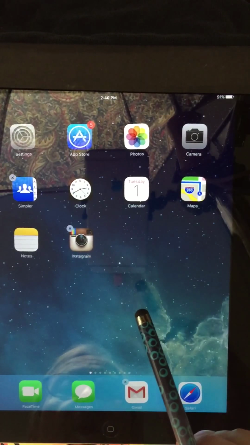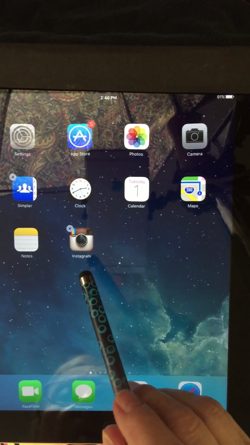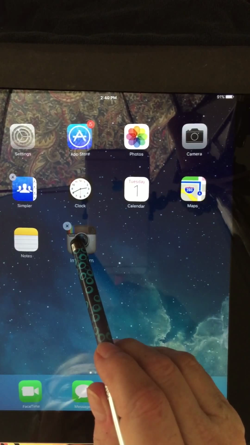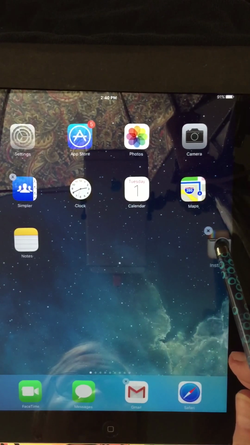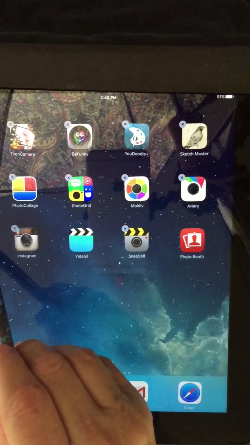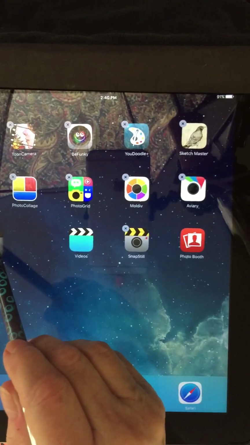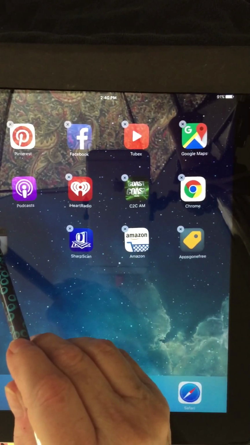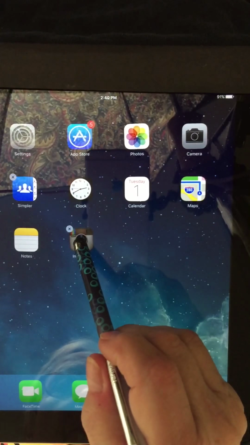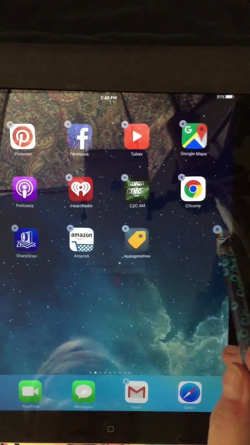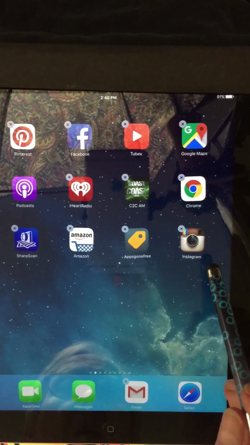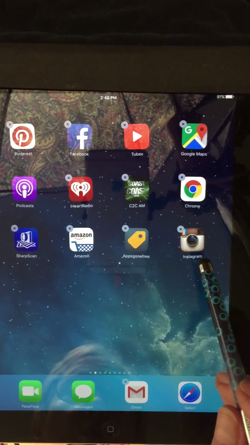So in order to move, let's say Instagram, I'm going to move that to the second page. You just hold it and press it and then move it. It can sometimes be a little weird, jump too fast, see, like that. So you want to just kind of grab it and hold it just about halfway on and halfway off. Sometimes you have to do it a couple of times before you can make sure it's going to stop. All right, then you can drop it. So the idea is to get it halfway on and halfway off if you want to have some control.